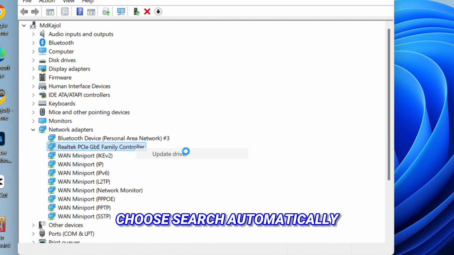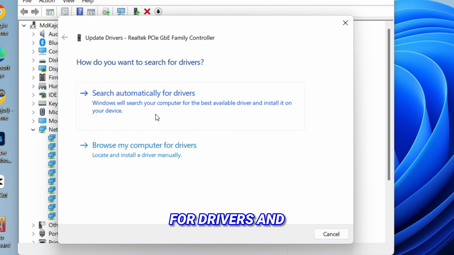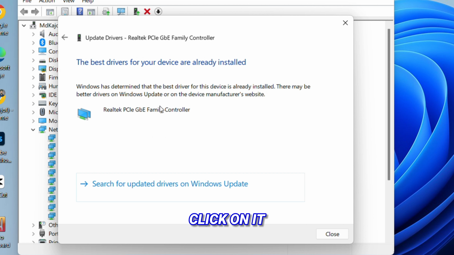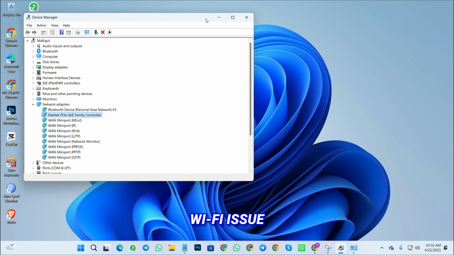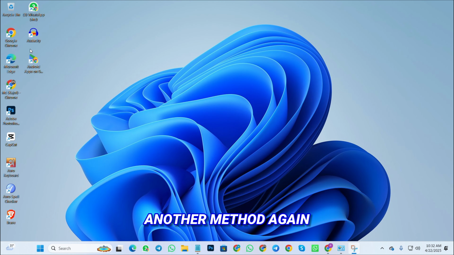Choose Search automatically for drivers and click on it. Let Windows check and install the latest version, and your problem will be fixed. If it does not fix your Wi-Fi issue, let's move to another method.